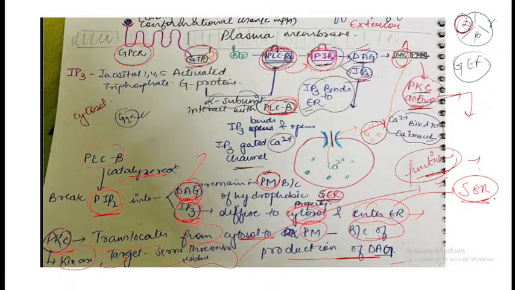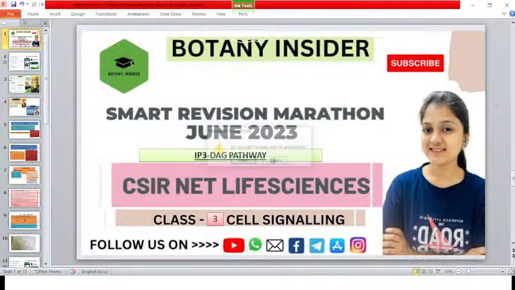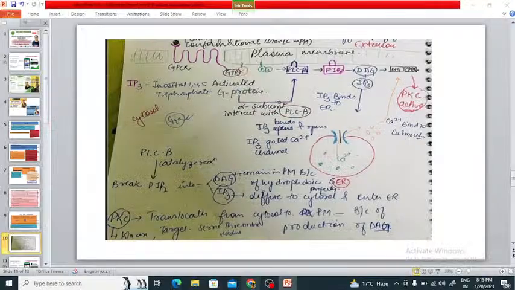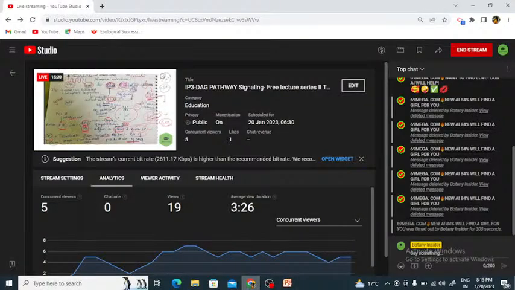Is there any audio issue? Hello. Just confirm whether there is any audio issue. I guess the voice is breaking. It's working fine.